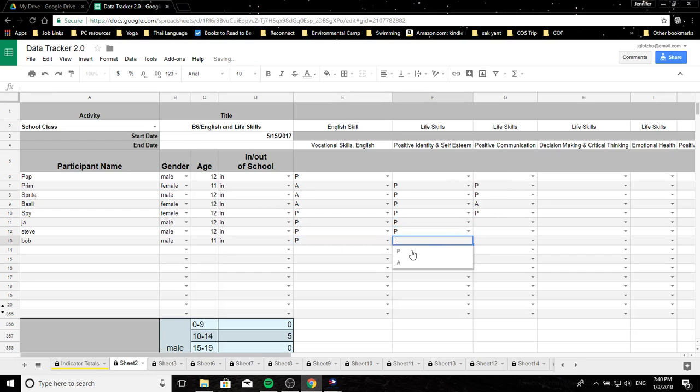You're not going to take him off the sheet, right? You're going to keep him on there because you want to track that he existed, that he participated at one point in time, but you would no longer add any new participation for him, right? He would just be blank from this point on. Any new activities or any new objectives or indicators that you work on with the class, if someone's not present for that day, they would be blank. They wouldn't have a letter there with that activity.